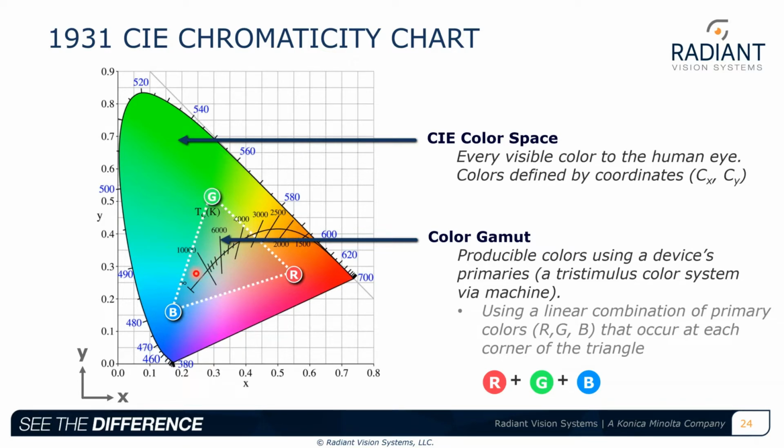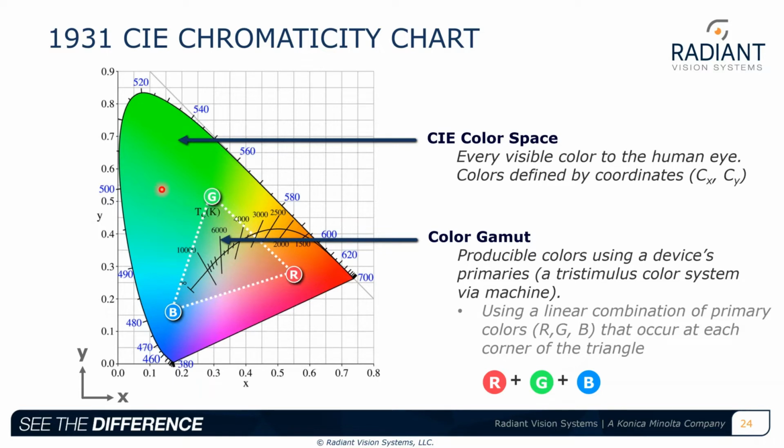And then you might have also noticed that we drew this triangle on here. So this is an example of a color gamut. There's all different shapes, but this is just one example. What a color gamut does is show you the colors a device with those primaries can produce. So let's say we have a phone screen, and if we turn it on full blue, we measure this coordinate, full green this coordinate, and full red this coordinate. What this tells us is any color within this triangle can be produced by mixing these coordinates.